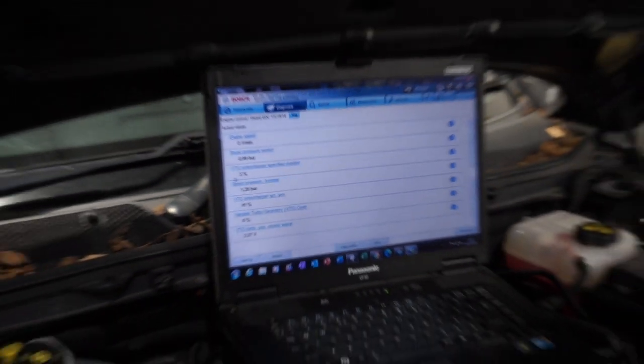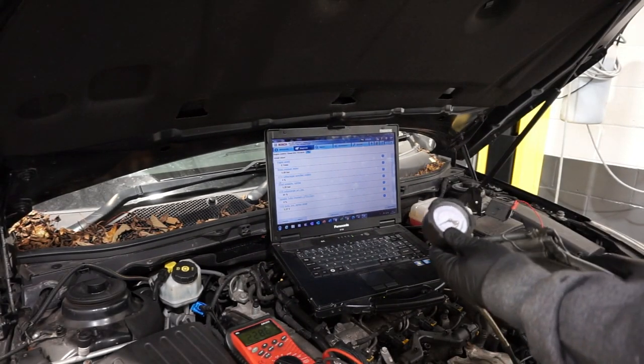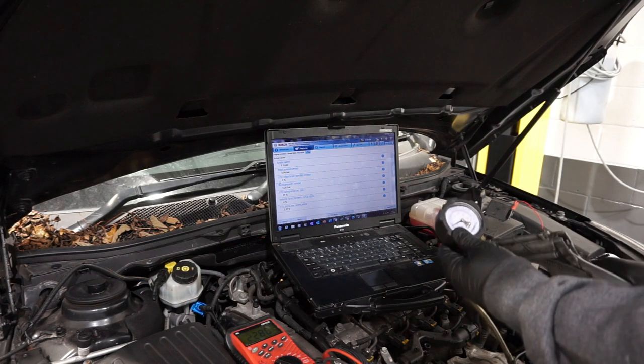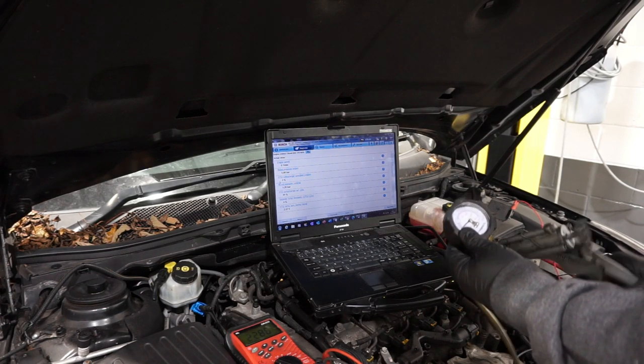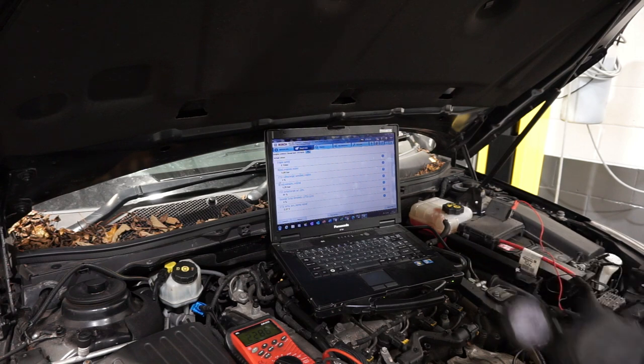I'm just going to zoom this back out again. So I've got a MIDI-VAC attached to the turbocharger. As I vacuum this turbocharger, there's no change in position.